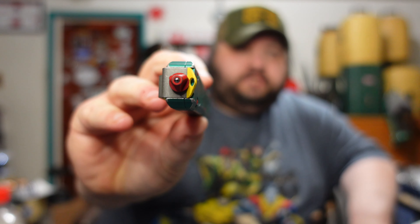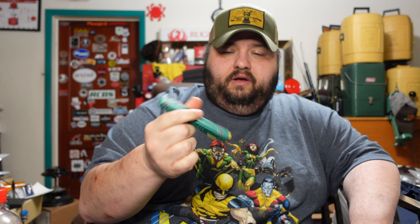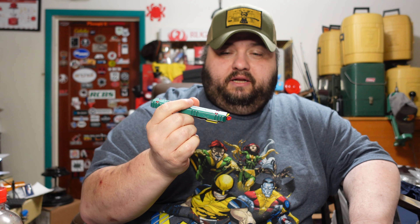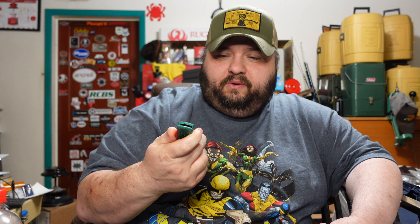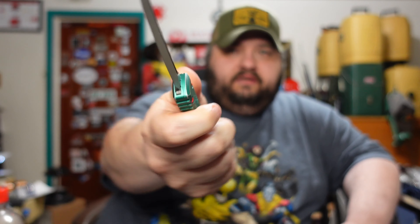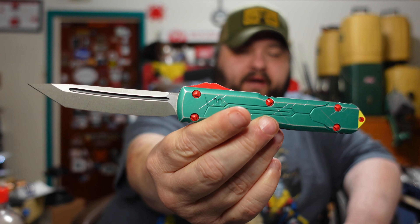The thing is solid. You've got your trusty glass breaker — so if you're ever in a pickle and need to break glass to get out of a situation, especially in a car, you've got it. I do like that feature on this one. I don't like it on all of them, but I like knowing that if I'm in a car and somehow need to break the glass to get out or help someone else get out, I've got it.